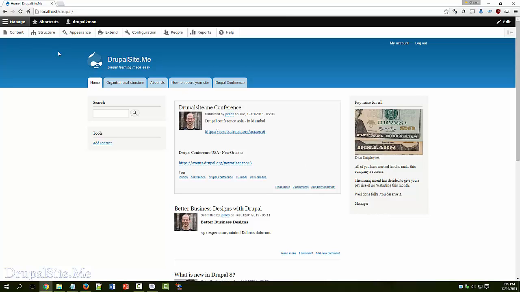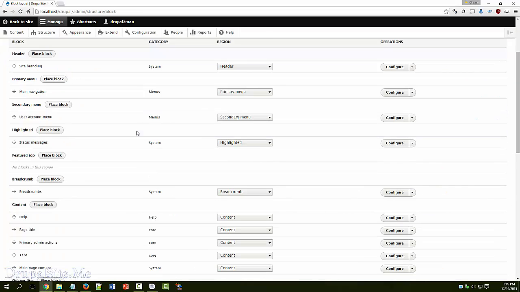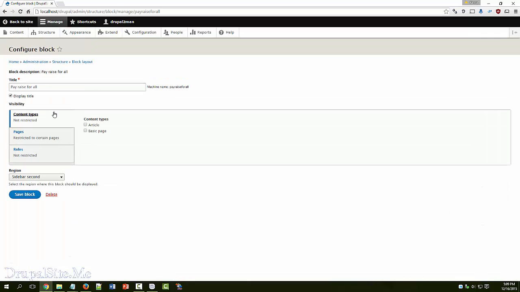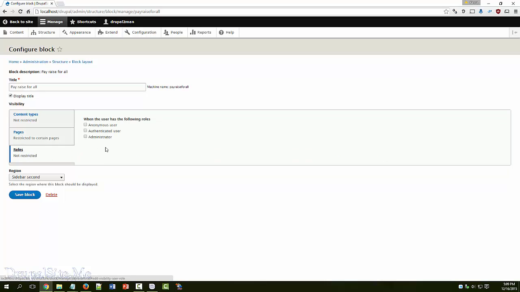So to control that, you go back to Block layout, and sidebar second, Configure. This time you're restricting to certain roles. Say for example, only authenticated users see that, like say the employees. Obviously we can create many different groups and roles in the People section.